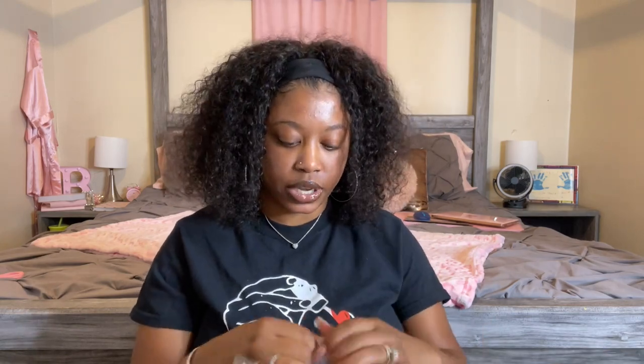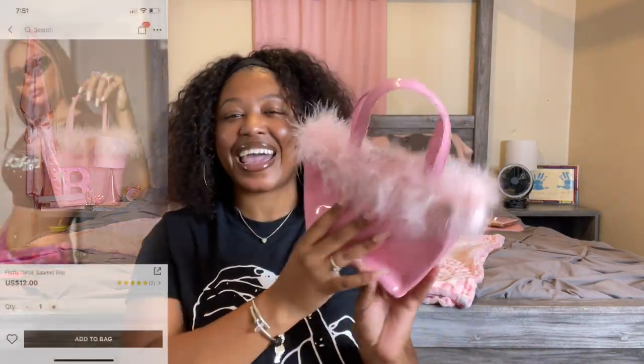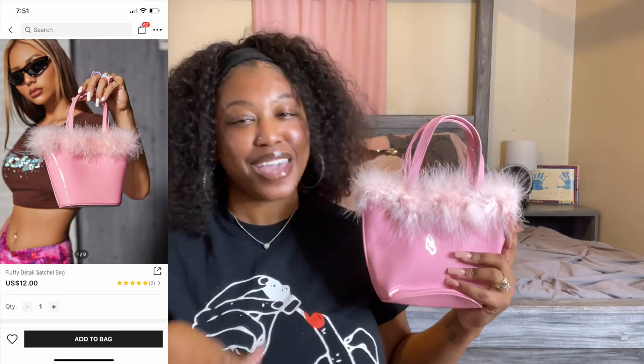Of course I'll have everything linked in order as shown in the video, because I'm filming on my phone so I can't tell you how much these items were — everything will be linked in order. I guess I got the bags at the top. The next bag — because this wouldn't be a haul without getting some bags, right, but I didn't get too many, I think I got two or three. So the second one I got is this little puff bag.